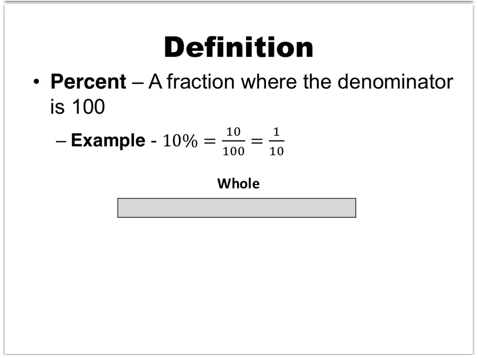These strip diagrams are going to be just like what we've drawn all semester long whenever we worked with fractions. To draw a picture of 10%, that's equivalent to drawing a picture of 1/10, we start off with a whole. In this case, our whole is going to be this long strip. Then we divide that whole up into 10 equal pieces. Each one of these pieces is 1/10 of the whole, which is equal to 10% of the whole. So that's all there is to drawing a simple picture of 1/10. In this section we're going to use a lot of strip diagrams that look a lot like this.